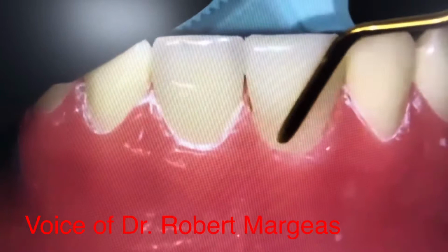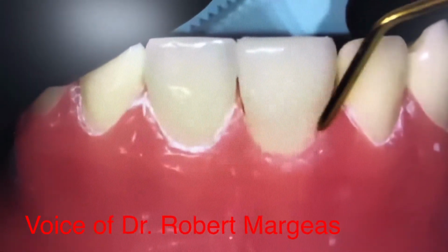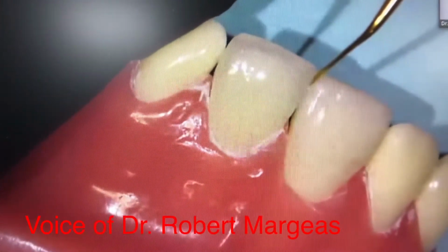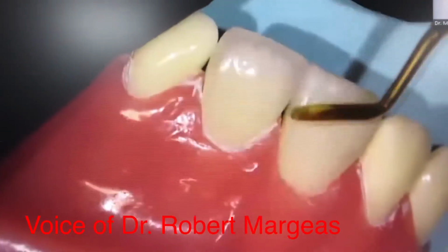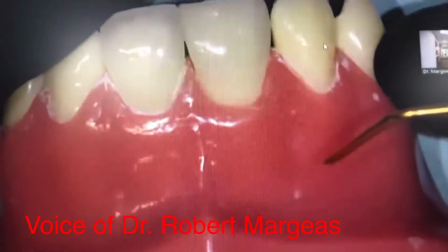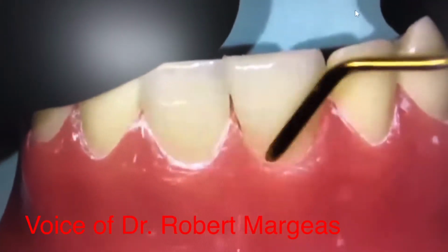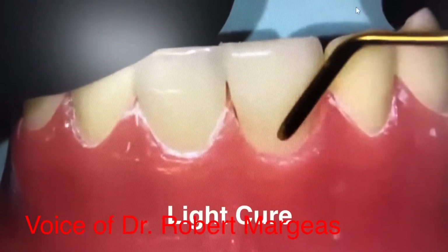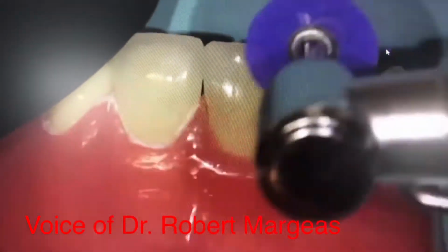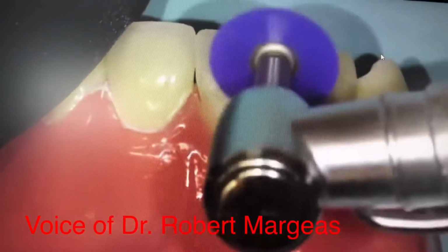Making sure that I don't have any margins. Like here. Try to get it as perfect as possible so you have less anything. Okay. The incisal. And I do this dry on lower speed.